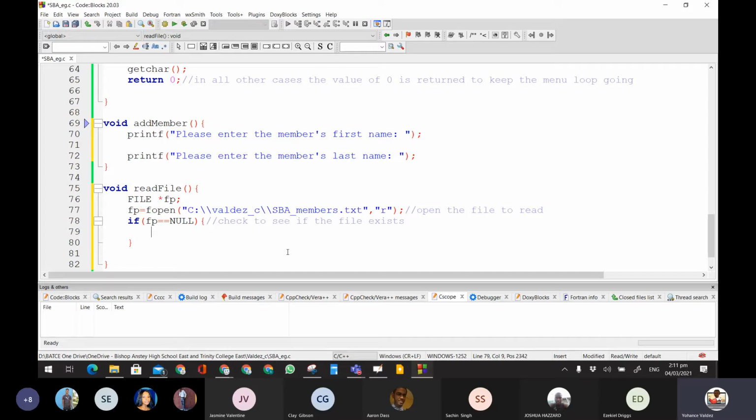If the file doesn't exist, we could print out printf, this file does not exist. Do you want to create it? Right, and put Y or N here, and allow the user to enter a Y or N, right?